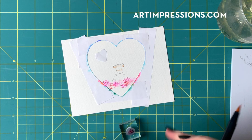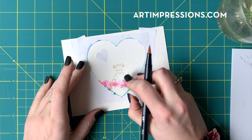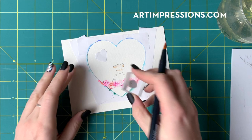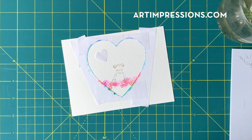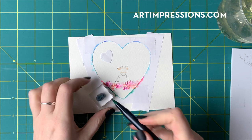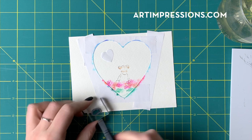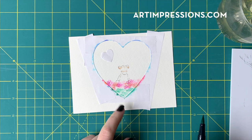I never know what to do with my cap — do I hold it, put it down, or put it on the end of my pen? I guess it depends on how much you plan to use it. Now I'm going to take my grass and ink it with the bright green color. This is definitely not a green I use normally, but I just love the brightness with the pink, orange, and yellow. I'm stamping these greens in. Notice I didn't add any water yet — I wanted these to be nice and tight.